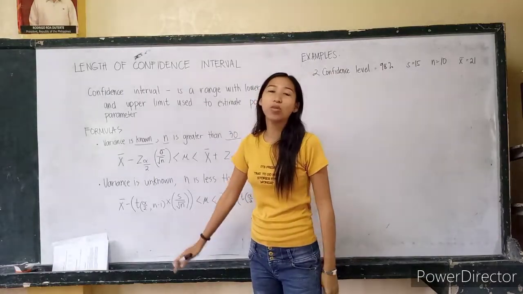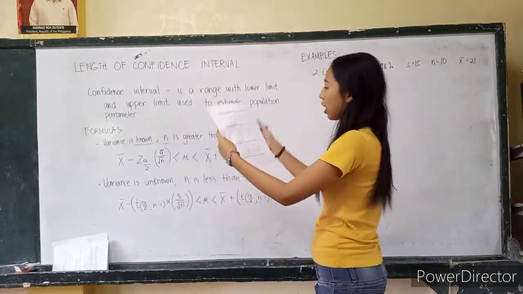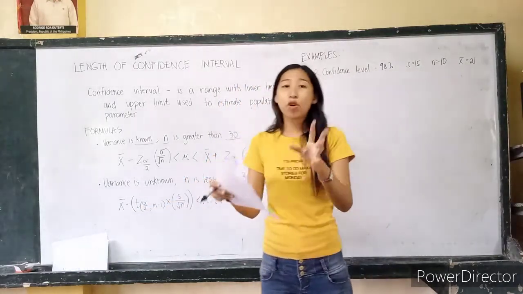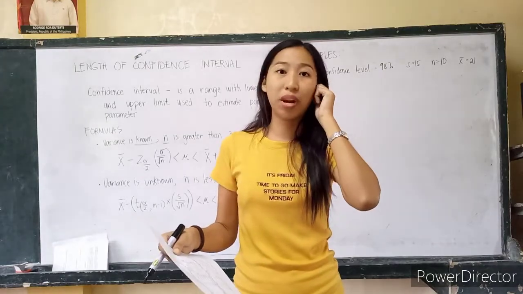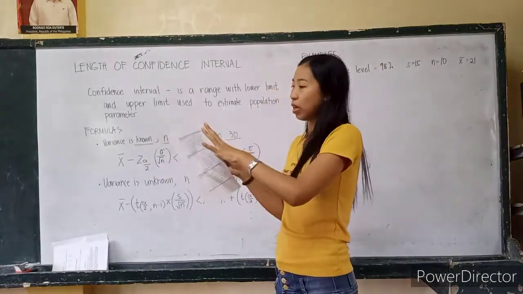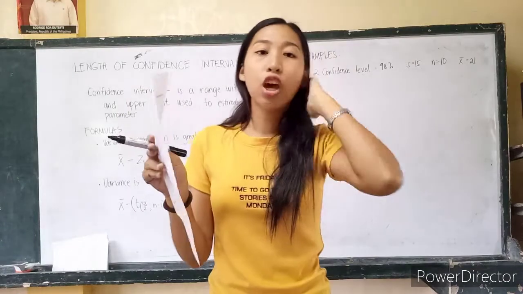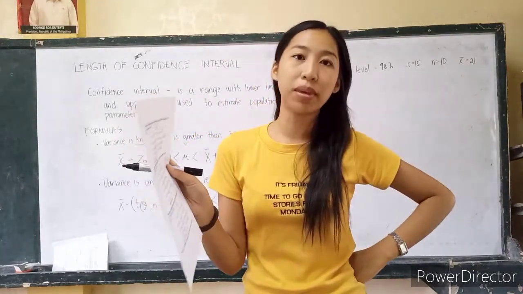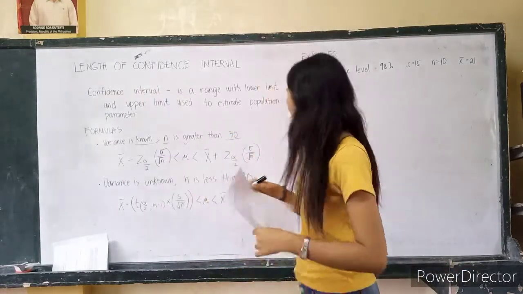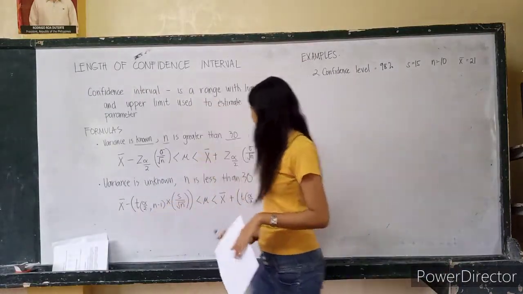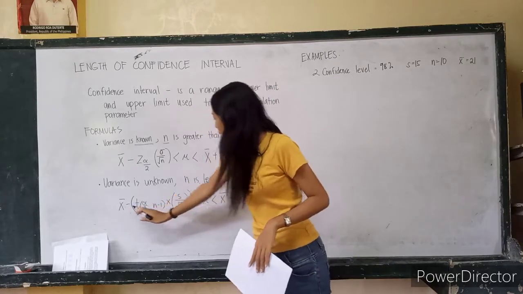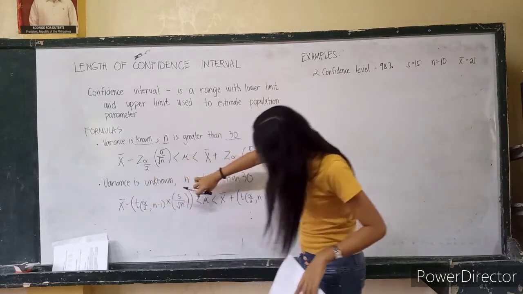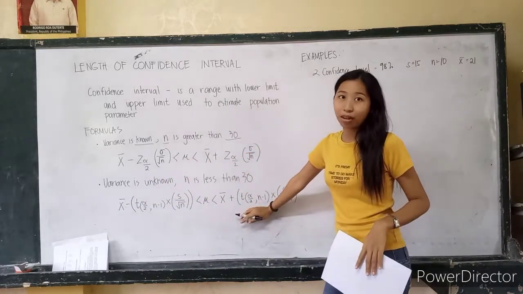Again, isa-isahan nato. Dili na ko mag-start sa given nga gidlatag diretso because I'm going to show you a shortcut para mas dali mo mahuman kay medyo taas-taas man ni. So, unahon nato ang answer si lower limit. Pag makuha na nato si lower limit, mas dali na lang kuhaon si upper limit kay ang ilahang difference, as I told you a while ago, is ang ilahang signs. So, diri mag-minus ta, kani siya mag-plus ta. So, kung makuha na nato ni siya, dali na lang ang diri sa pikas.